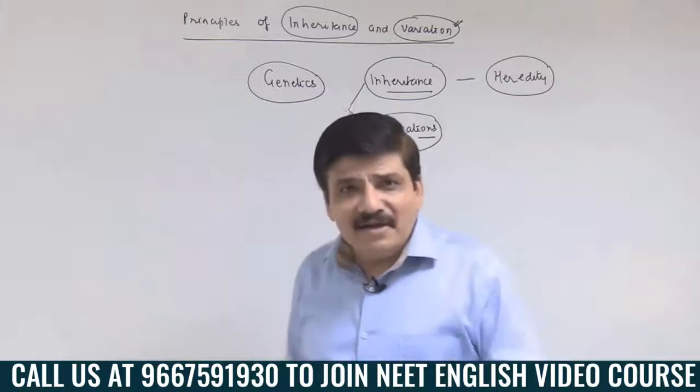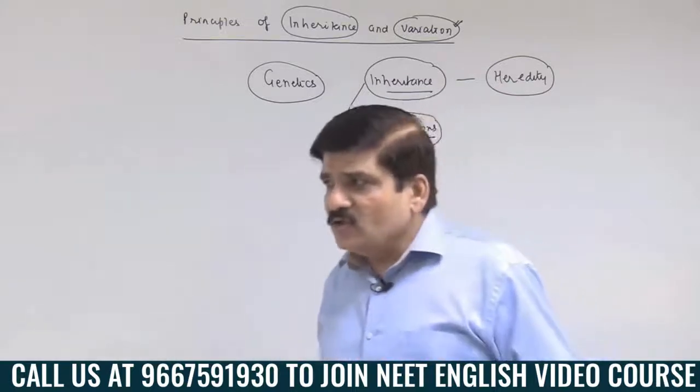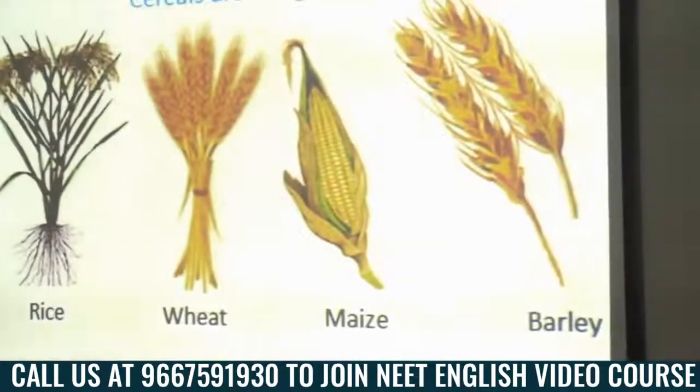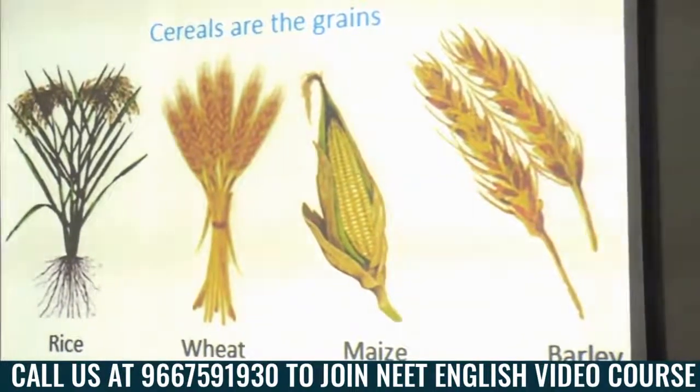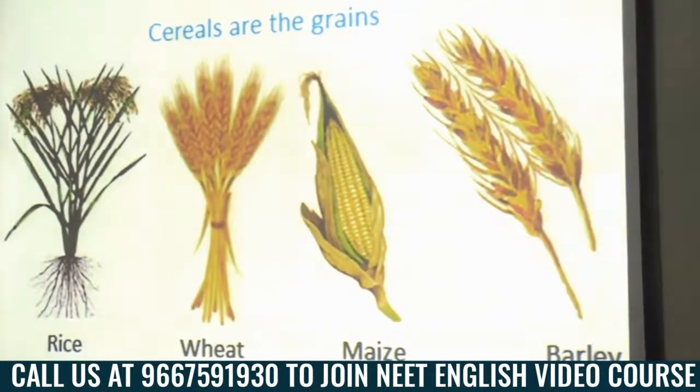Let us look at a picture again, this time from the plants themselves. Let us look at some cereals and look at the grains. These are some very, very important cereals. The first three of them constitute the staple diet of humans. This is rice, which is maximally consumed by human beings. Obviously you know about wheat and you are very familiar with maize. Then there is barley, but if you look at the three, these are the three crops that feed the majority of mankind. If you look at the plant sources of food, then the majority of the food is derived from these three plants.